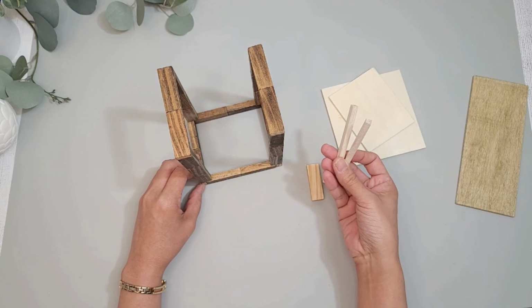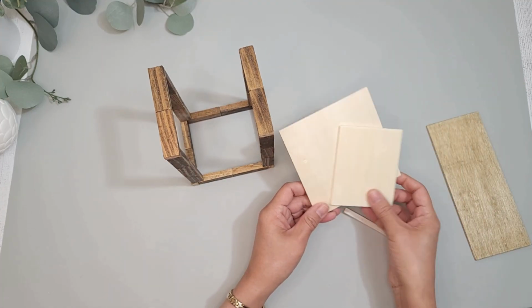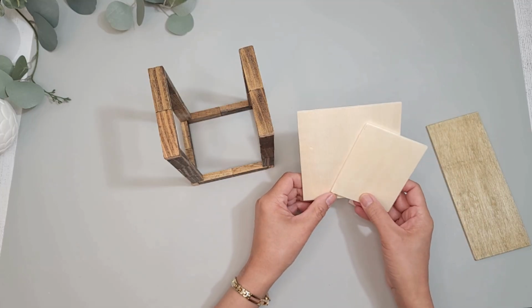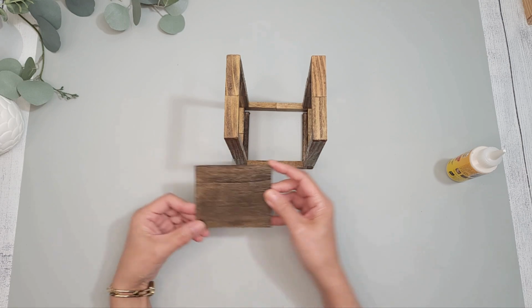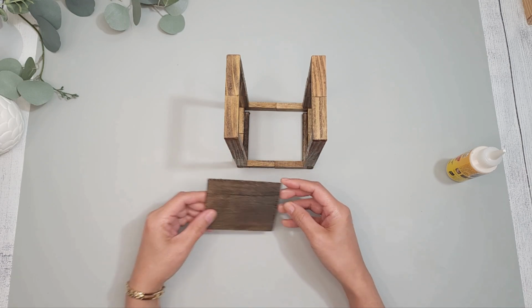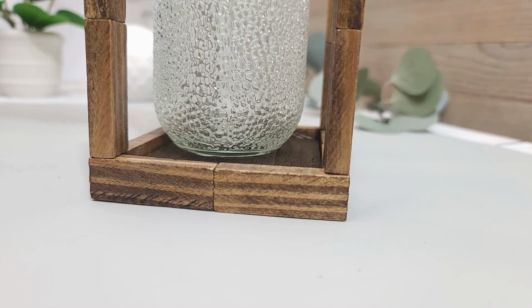But I wanted a perfectly fitted base, since the rectangle base was a little bit narrower, so I trimmed down this Dollar Tree wood square for a perfect fit. And I just scored it several times with a utility knife. I stain it with the same dark walnut color, and I drop it in place, and this DIY is done.